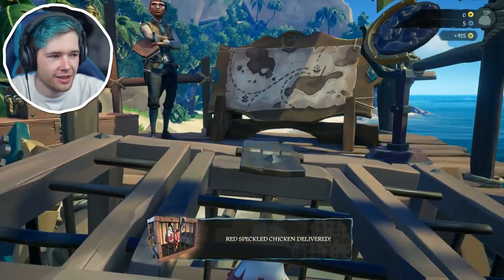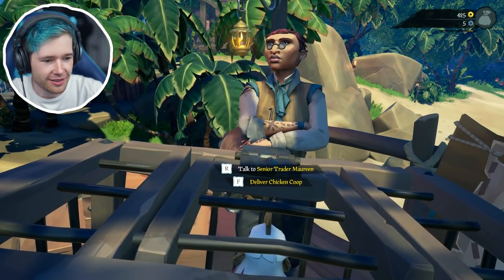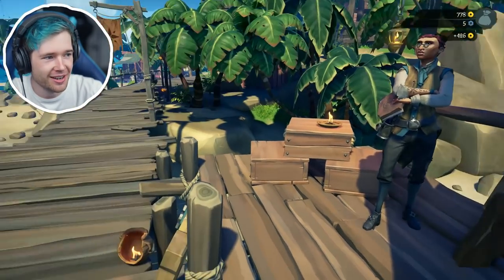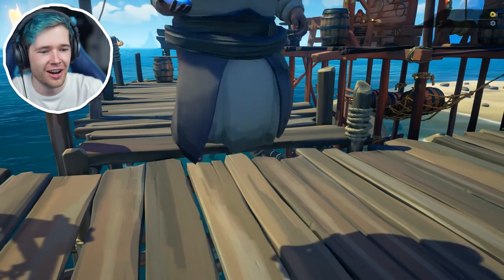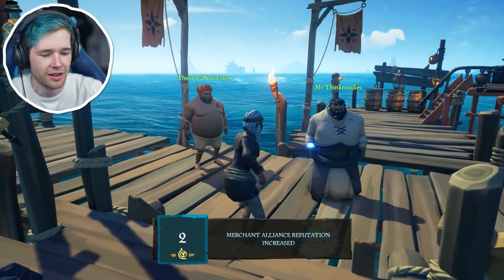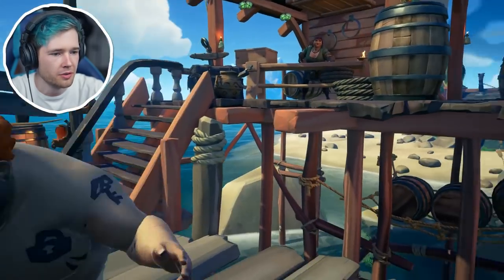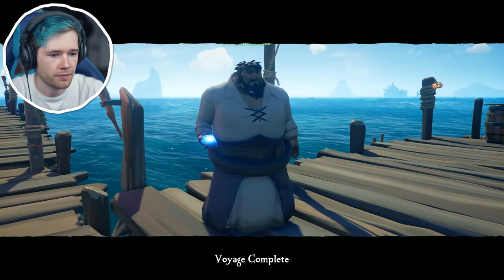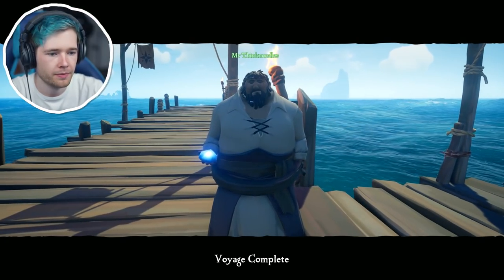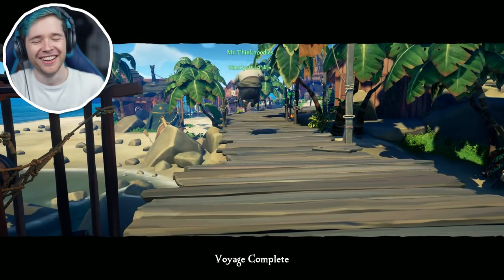Nice. 425 gold for that one. Did we get more for the next one? We did. Oh, we're so rich. Merchant Alliance reputation increased. Oh, we got up to level 2. Can we just sell random stuff to people? We need a merchant for that stone. Voyage complete. We did it. It only took us an hour and 15 minutes, but we delivered it.